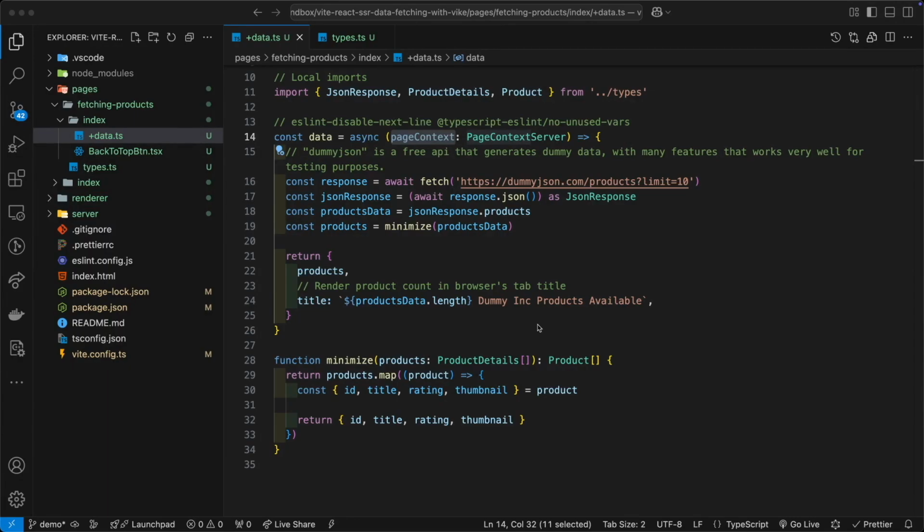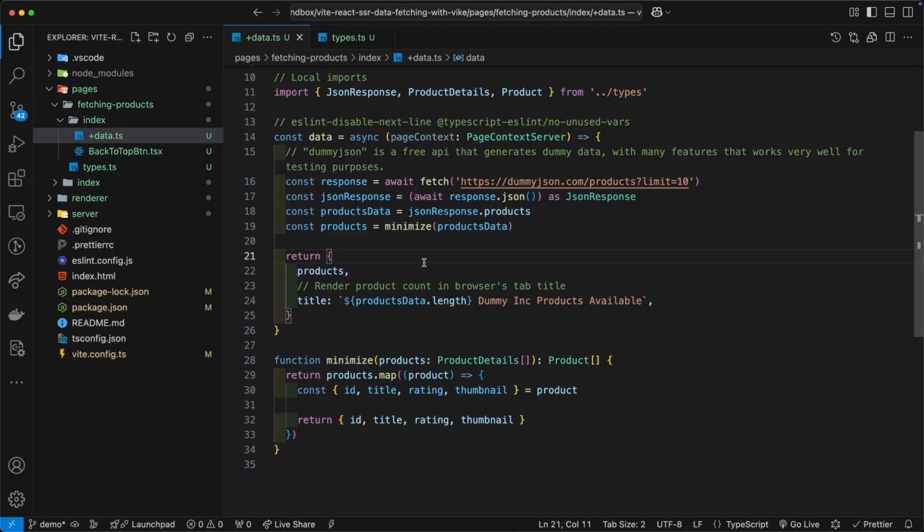And here's the finished code for this page. So we're destructuring out products from the return JSON from the API. I'm using this minimize function here that's provided to us from Vike to extrapolate only what we need from the JSON so that we don't abuse our end user's data plan.